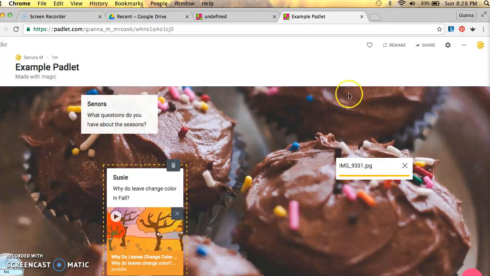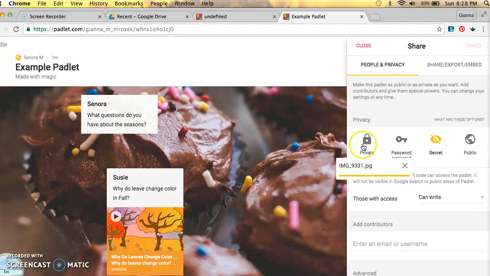When you're ready to share your Padlet, in the upper right-hand corner, you'll see a lot of icons here. You just choose Share. You can choose to keep your Padlet private. You can choose to have it password protected. Boy, I have to wait for that image to go away, don't I? There it goes. You can choose to have it password protected, which is an option I know that a lot of teachers like to have. You can choose to keep it secret, but still share your Padlet via a link or a QR code with your students, or you can even publish it publicly to the web.